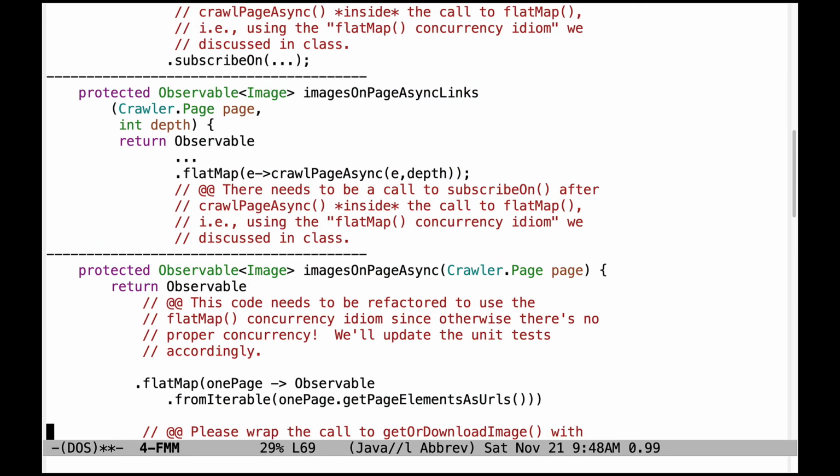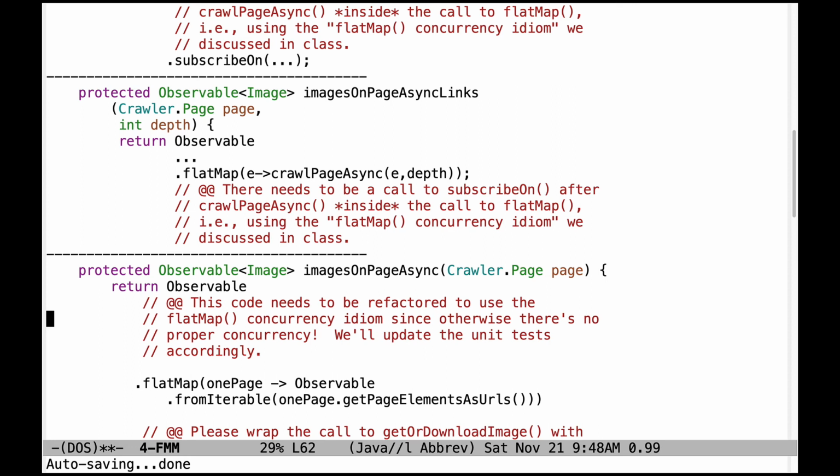Probably the most important thing to understand conceptually is the whole issue of the flat map concurrency idiom. So please go back and rewatch the video that talks about the flat map concurrency idiom. I think we talked about that in maybe the EX3 example. There were a couple of videos from earlier in the week that talked about it, and really try to get your head around that. It's very idiosyncratic, which is why it's an idiom. And it's very specific to this variant of RxJava, this variant of reactive streams.